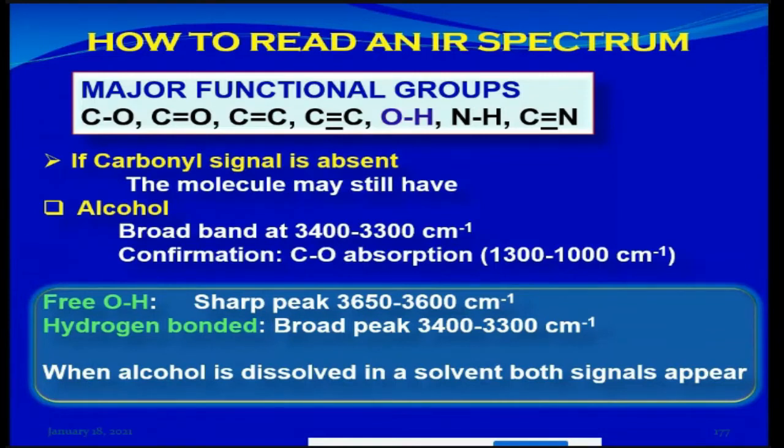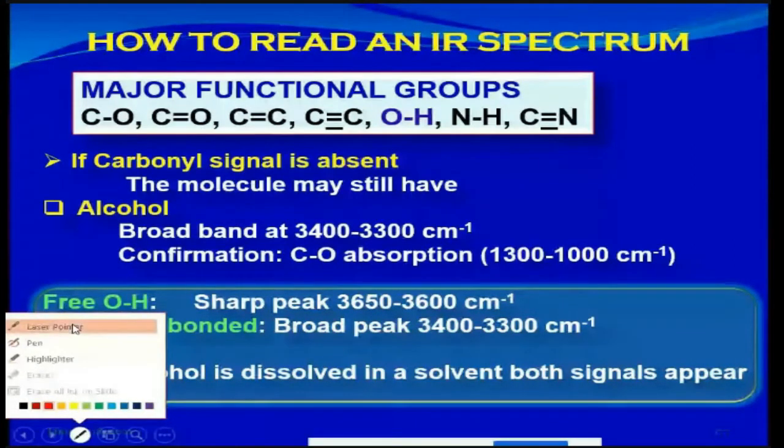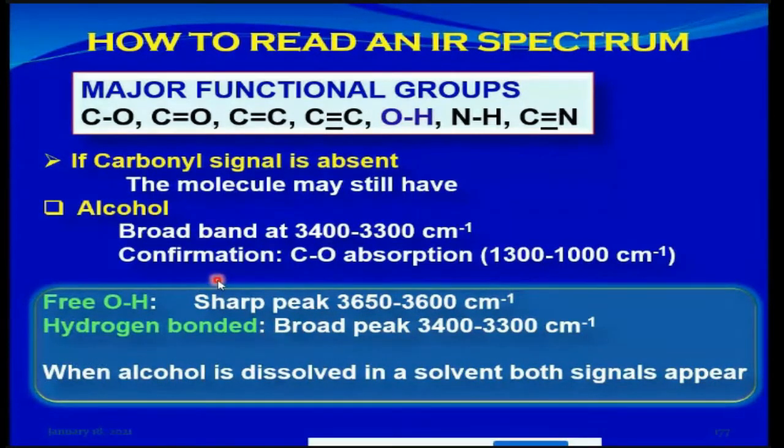So if your spectrum does not have any carbonyl signal, if that is missing, तो इसका मतलब है कि carbonyl is absent in your molecule. That means कि जितने भी functional groups हमने discuss किए हैं, they are not present in your molecule. तो एक तरह से short listing हो जाएगी, क्योंकि आप carbonyl के बारे में नहीं सोचेंगे, so you don't have aldehydes, ketones, esters, acids, anhydrides, acid halides. लेकिन आपके molecule में ज़ाहिर है कोई और functional group तो होगा.